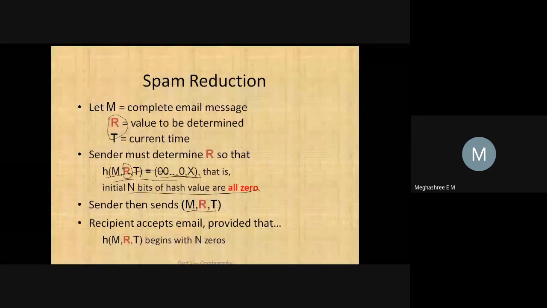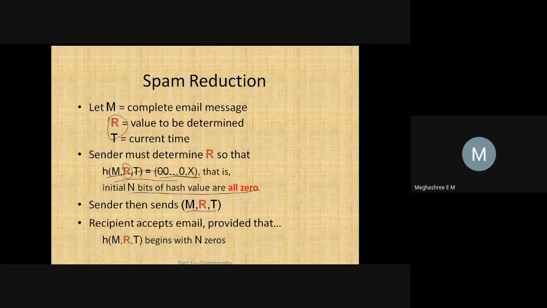Now, before Alice, that means the recipient, accepts the email, she needs to verify that the time T is recent, and that after performing the hash function on these, the output begins with n 0s. So the recipient who accepts the mail sent by the sender performs the hash function on these three, and the output should begin with n 0s. In this way the receiver can confirm this is the intended mail that I'm supposed to receive from the sender.